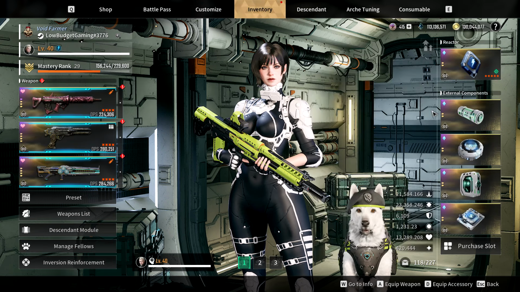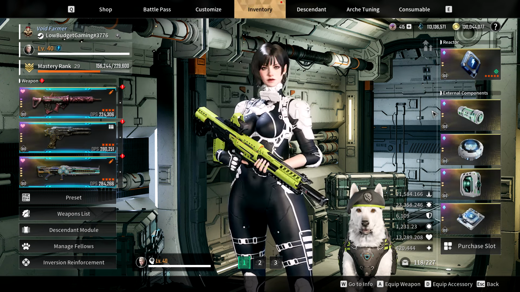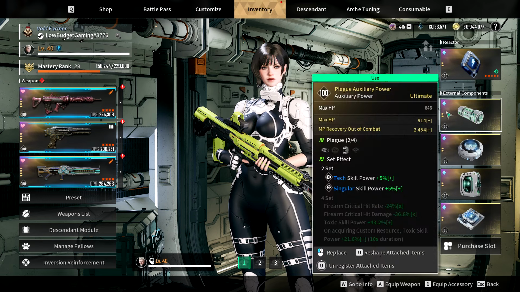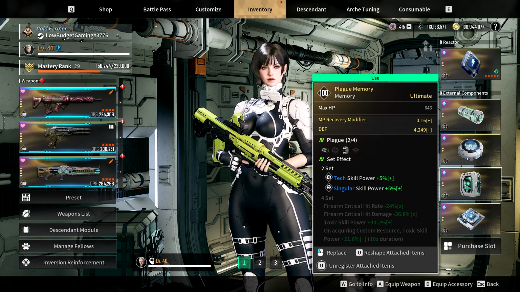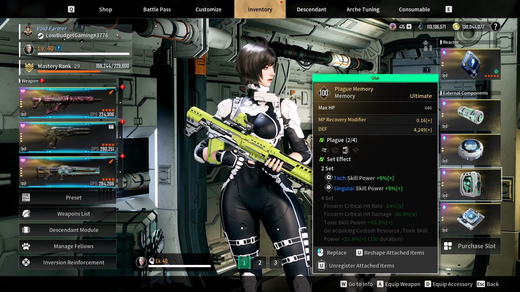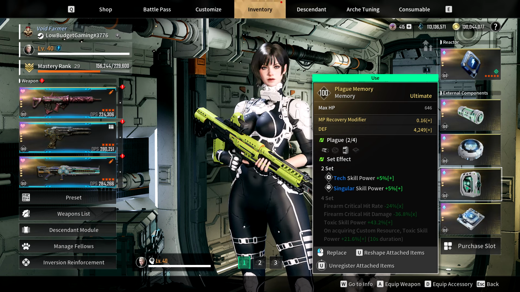For the external components, we have quite a few options here, depending on what you have, because farming these is a pain in the neck. So I would suggest go with what you have. So what you can do is you can use 2 pieces of plague set. So I'm using auxiliary power and memory from plague. What this does is it gives you tech, skill, and singular, which are both used by Ines and all her abilities. So that is handy.